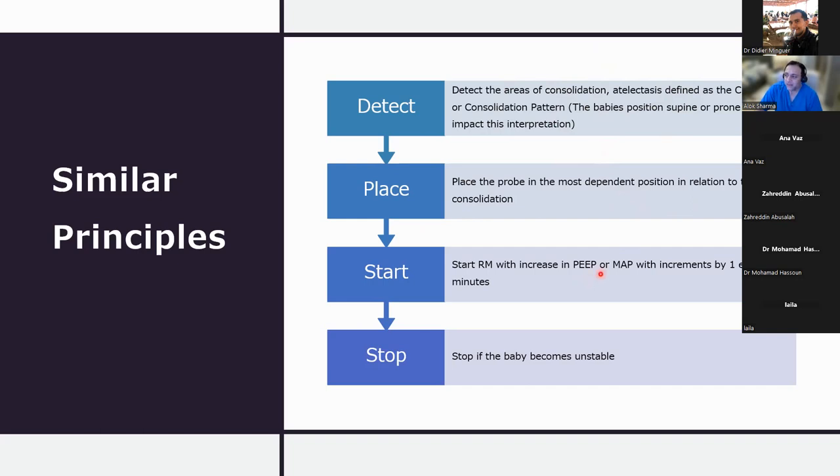Now, a good example is if I'm not saturating, and where it's permissible, some people like to go to 100% to get the baby saturating. As your atelectasis improves and your saturations pick up, you might find that with the lung recruiting, you can wean the FiO2 from where it actually was. It depends on what your baseline state was. If I have a baby with sats of 60 and I've incremented oxygen to 100%, then I'd be looking at an improvement in sats, but weaning FiO2 simultaneously as I recruit lung. The most important thing from my perspective is, once you start, when do you stop?